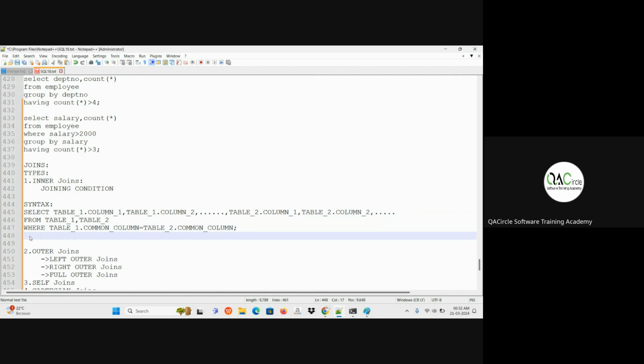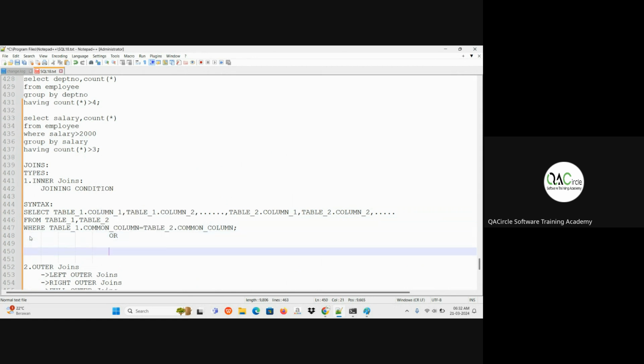And we have another syntax. We can write the query in this way also. Actually, I insist you guys use this one, because here we are going to mention the name of the join, which join we are using.